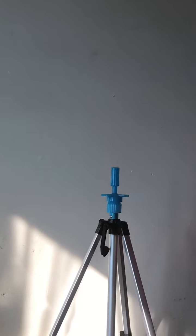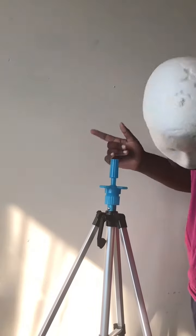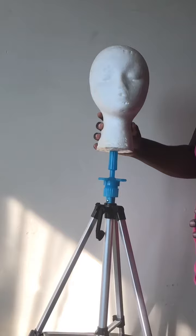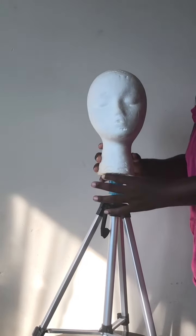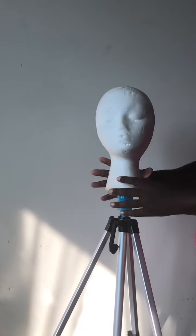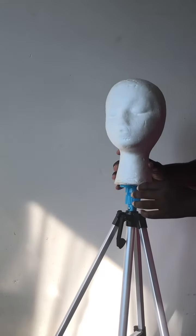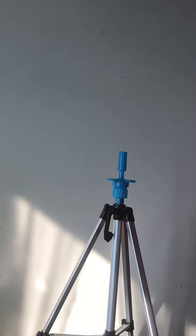So now I want to show you if you have a foam head. Let's see if this will work. I didn't try this out either. So with the foam, you guys, you would have to put a little tape or something on it just to make it a little thicker, saran wrap, tape, whatever, you know. But you just have to put something to hold it, okay?